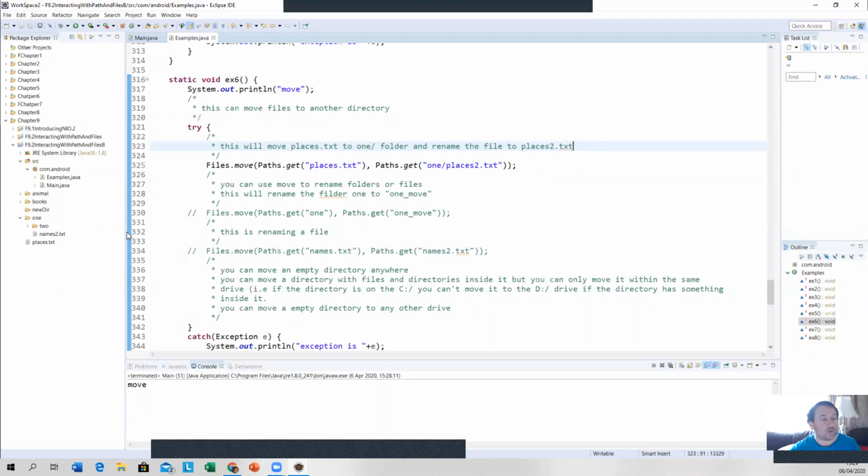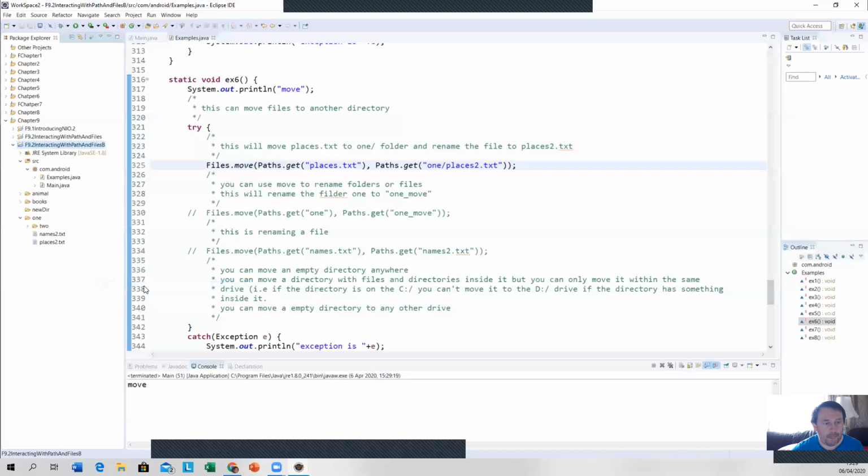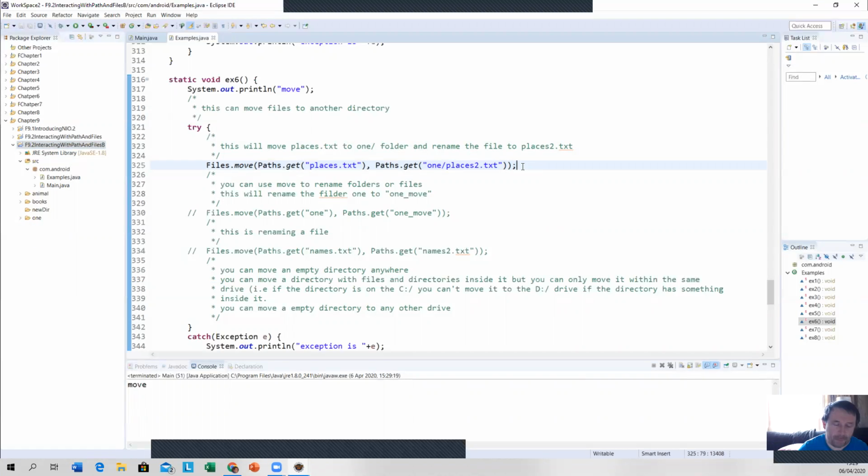Okay, so if I run it again, it's going to work fine. In order to see the changes, you have to click on refresh here, and we can see it's inside the 1 folder. If I attempt to run that again, can't move a file that doesn't exist.